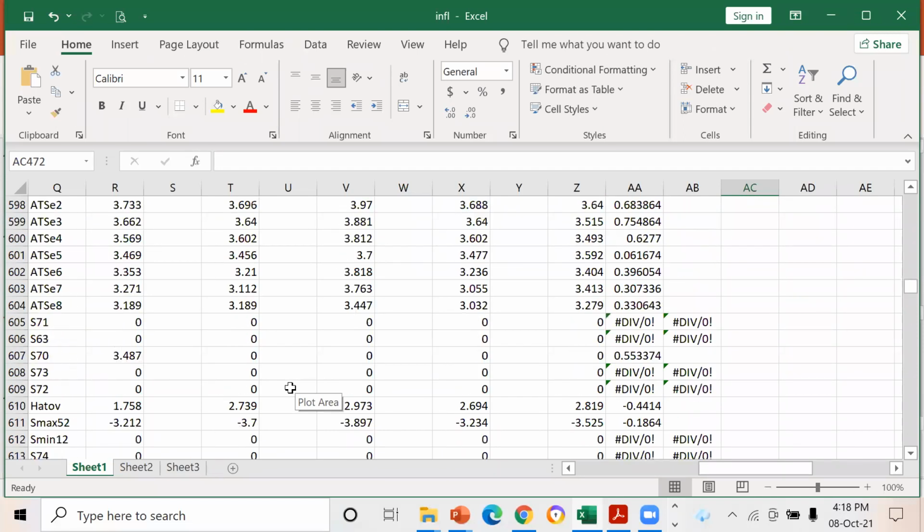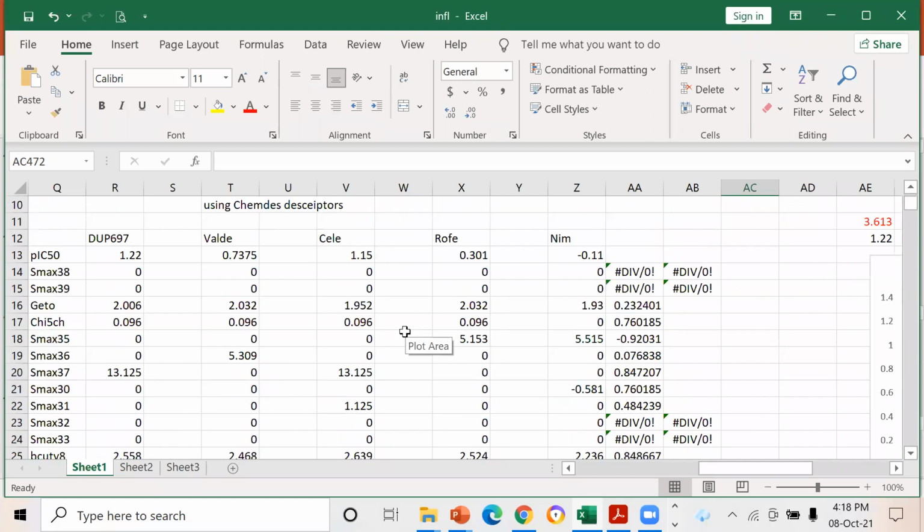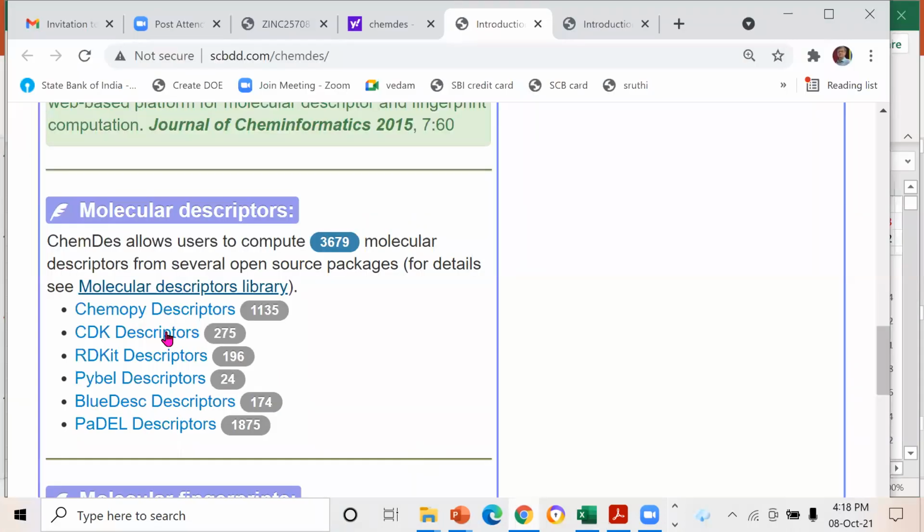You see, I have put only 600 descriptors. But that's how you have to assemble. For each molecule, get the SMILES, and then calculate one descriptor set, that is 1100, and then get the CSV file and copy it into the master file. Then for the same molecule, get the next descriptor set, get the CSV, and copy those results into the master file. Like that, you need to go through the entire lot, then go to the second molecule.